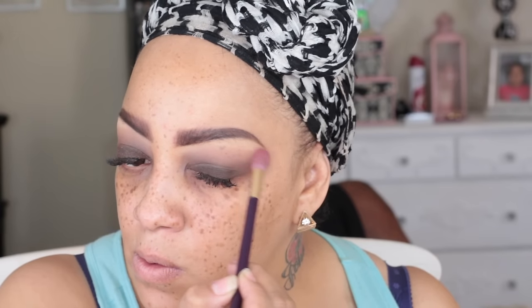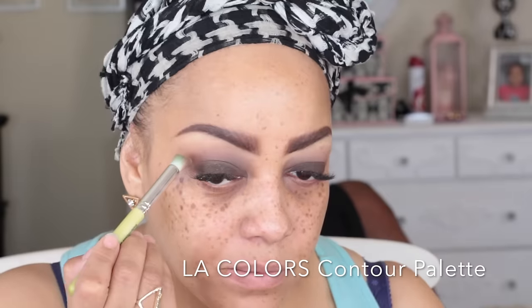There are five, like I said, in the collection. There is the liner or brow brush, which I really like a lot because it's very small and it's just perfect. If you don't want a thick winged eyeliner look, you can get a really thin one with their eyeliner brush. And you can also use it on your brows as well.